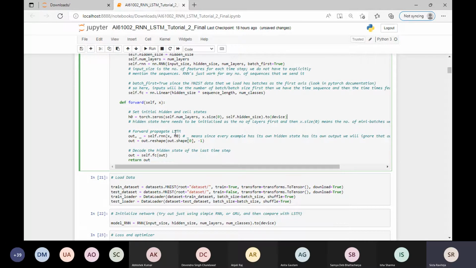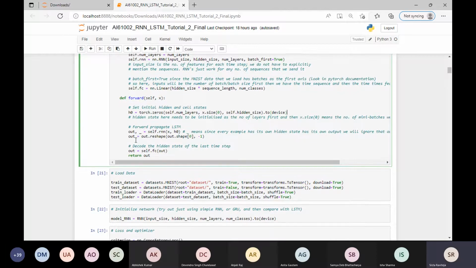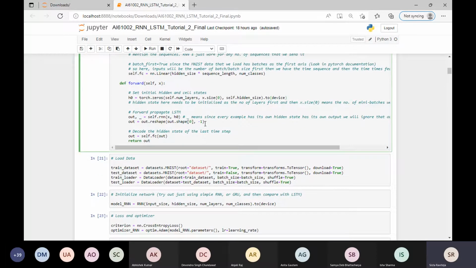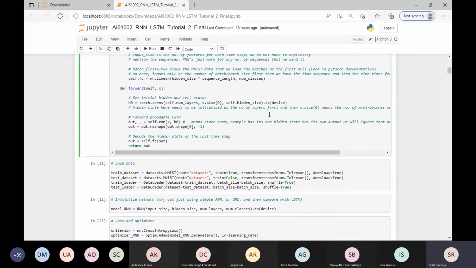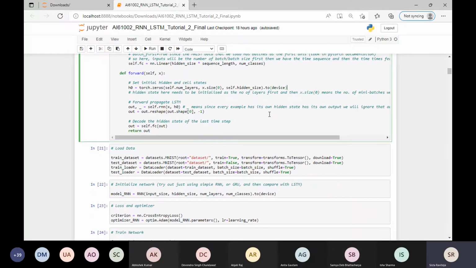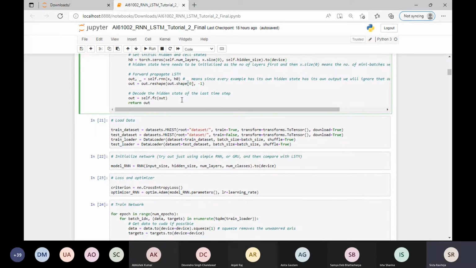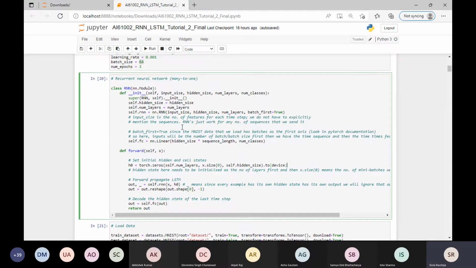After that, we pass both our initial hidden state and the input to the RNN, and we get the respective output. Once we get the output, since we have to pass it down to our fully connected layer, we have to flatten it out. So the flattening operation is given out here, and then after that you have your classification output. In case you want to have probabilities at the top of this, you can add another layer like softmax, or in case you are doing multi-class classification, then you can add something else like sigmoid over there. So this completes the construction of the network.